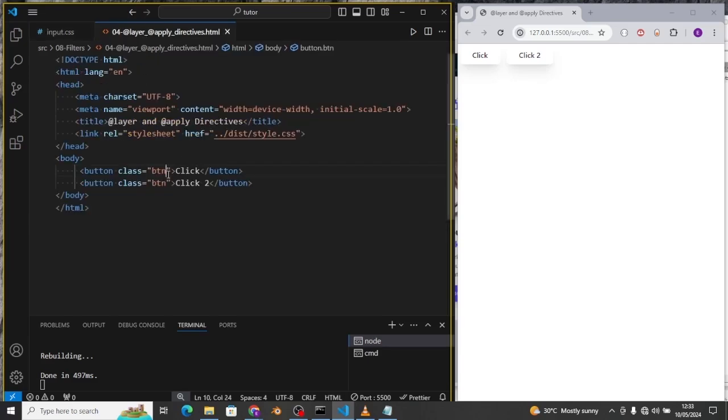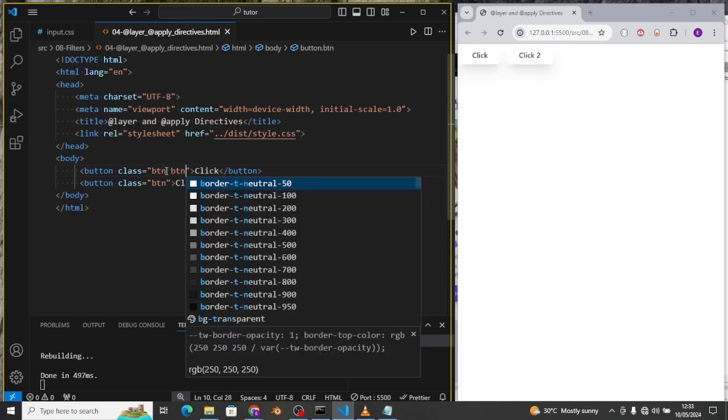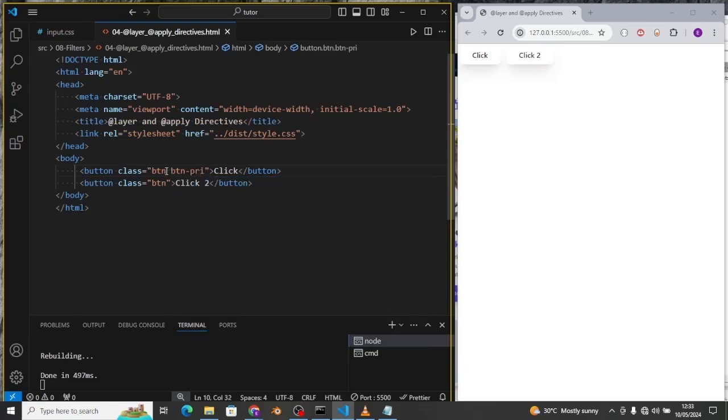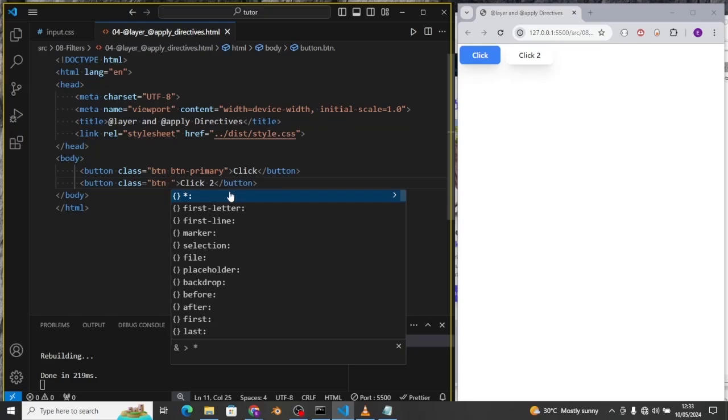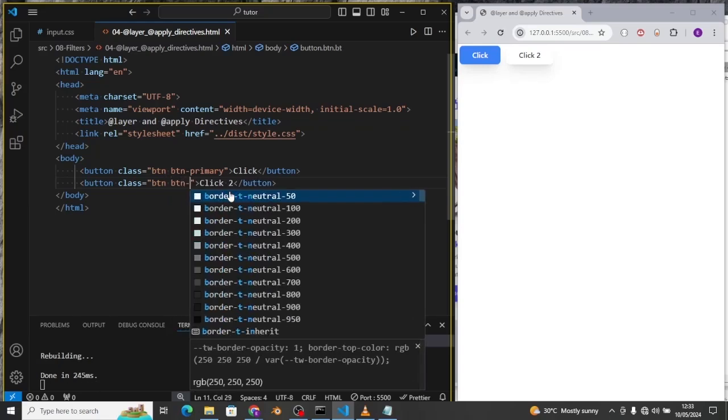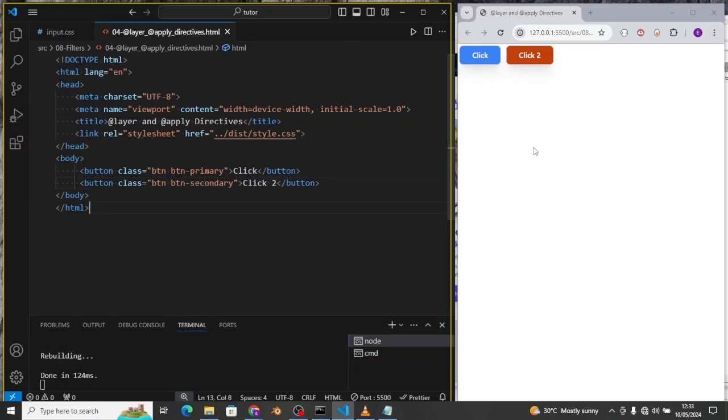Now let's add for these. I'm going to say btn btn-primary, and that will join the primary and the btn together, and you have it working this way. For the second one, I'm going to say btn btn-secondary, and that takes on the secondary color, and then it works the same way. You can see we have limited amount of text being added here.